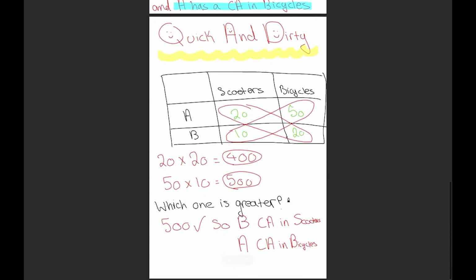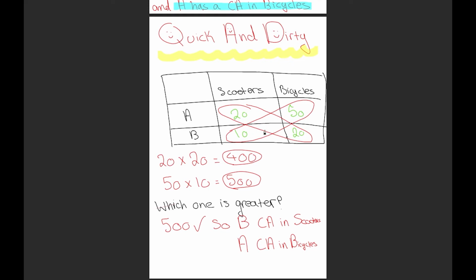Now let's move on to my trick. I like to call it the quick and dirty because it's quick and it's kind of dirty because it helps you in a sneaky way. Now you might say, what is she drawing here? Why is she drawing circles and ovals? Trust me, it is a great help.